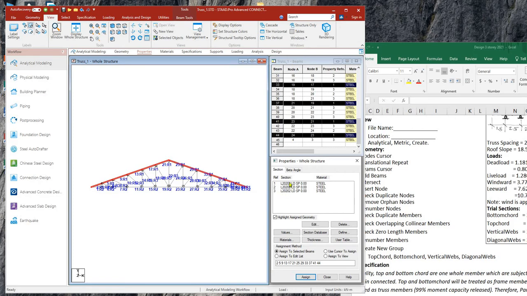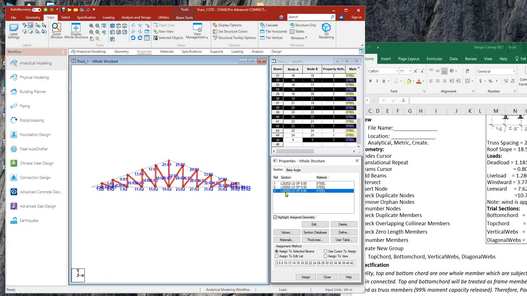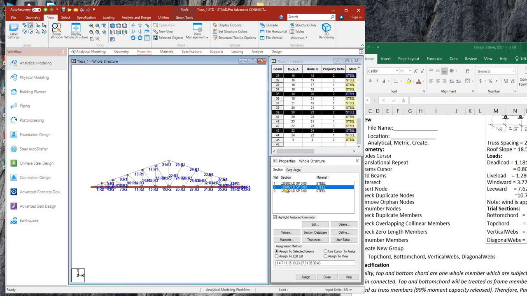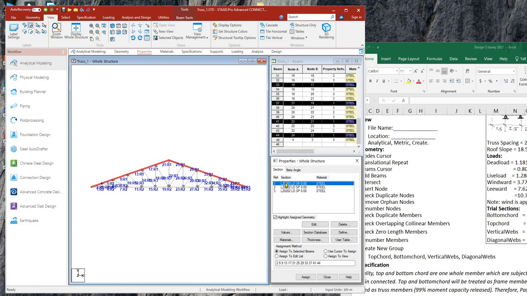So, how do you do that? Click this, tsaka click that. Ayan. So, hindi mo pwedeng pagsabayin. So, select ka lang muna rin, tapos, you press control, mano-mano mong isa-select yung bottom chord. And then, you can press now 3D rendering.